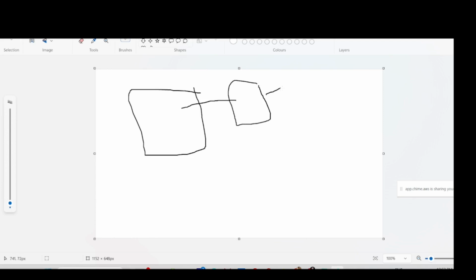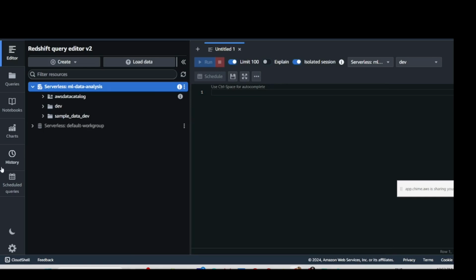Inside the DB, we can add multiple tables, correct? On the back end, probably, yeah. There's some kind of actual server, but it's all encapsulated. Okay, got it.